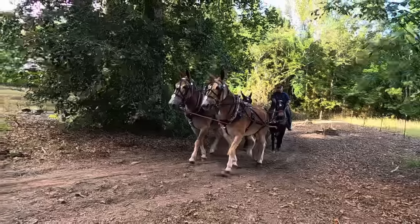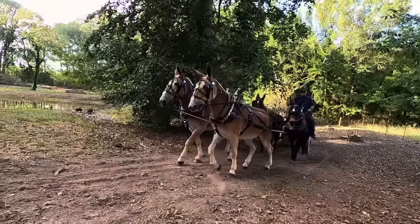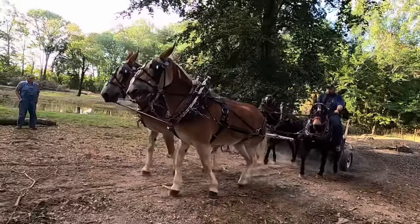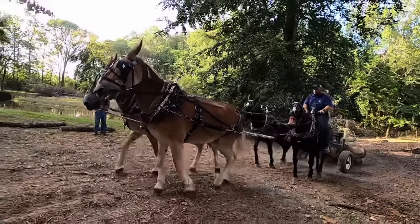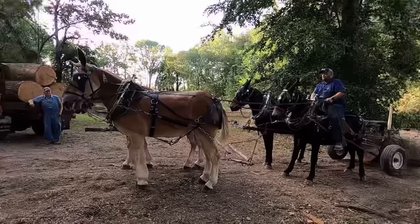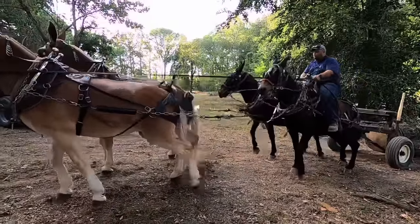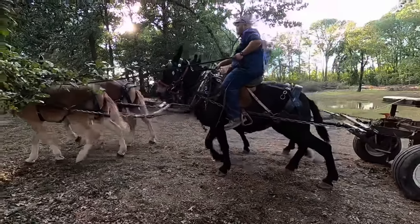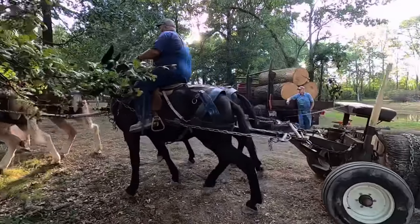And especially coming up this little hill right here, this is when we need that front wheel assist from Mr. Summers' mule. And you'll see they kind of have to scratch a little to get on up this hill. But I'm thankful to have them out front for sure. It made the difference in us being able to get them and not get them. Whoa, hawk. Hawk. Run.